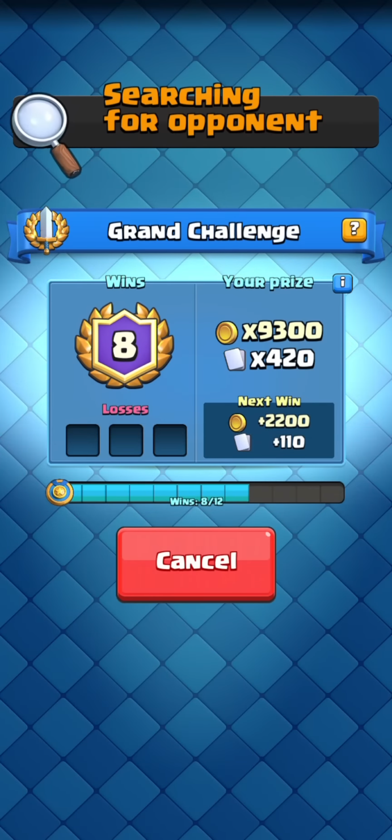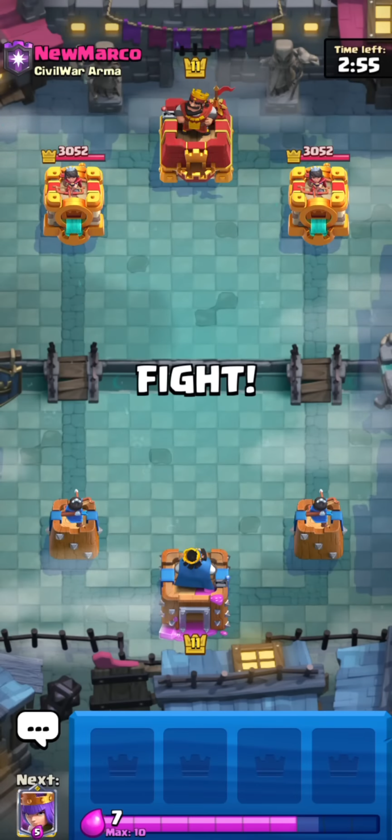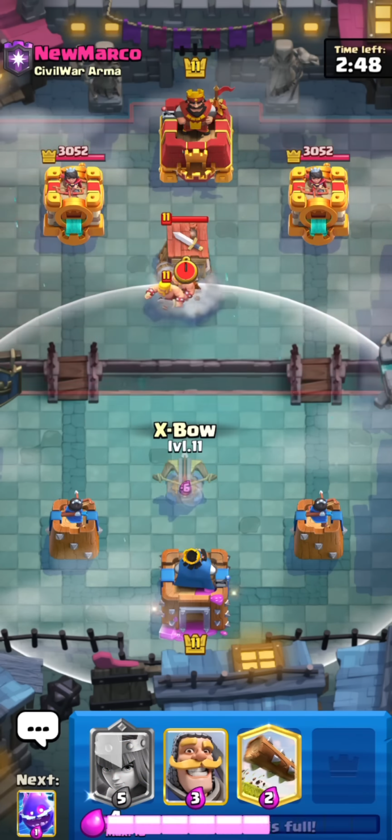Also, just a single elixir good punish on his lightning on my Queen. Let's get into the next one. Found a game against New Marco, and let's see if we're going to have even more opportunities to show how good the Cannon is. So, okay, Barb Hut is interesting.